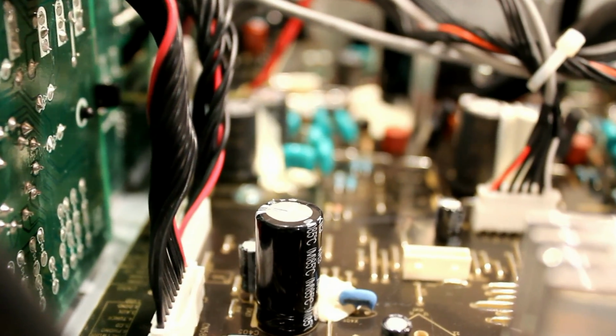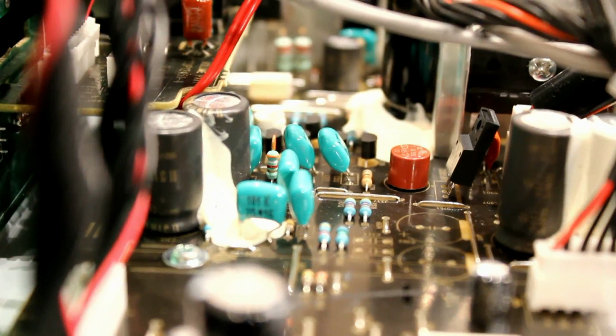operations. But yeah, I mean it's good. It's well put together for the price.